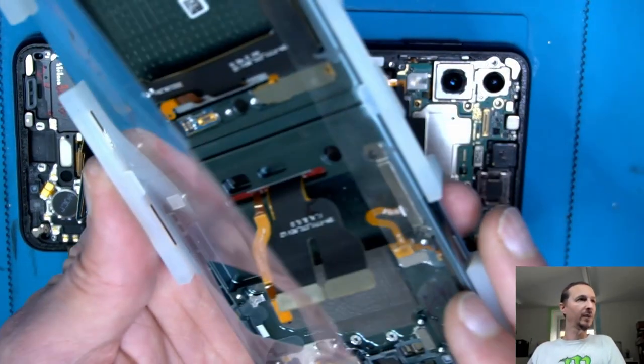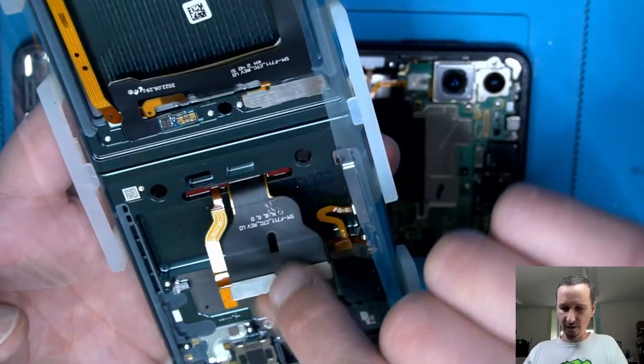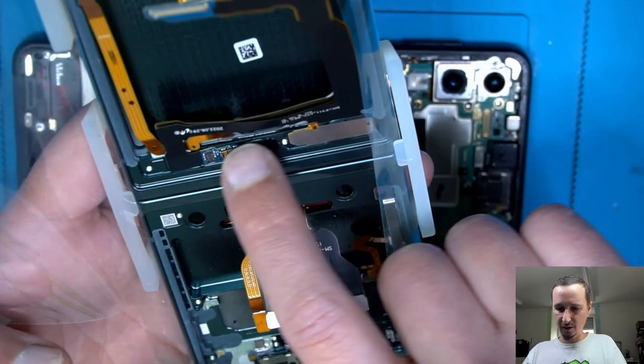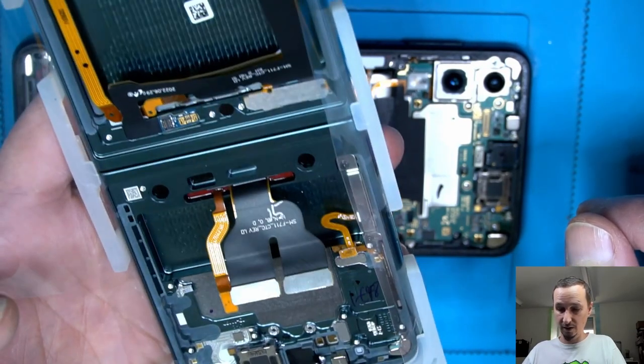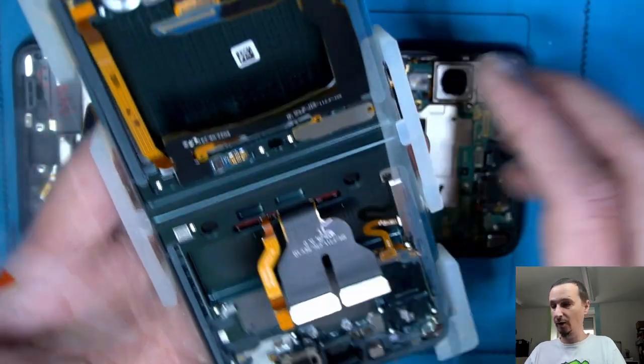We have our service pack here, so as you can see, all those connectors here are gonna stay because they're glued in, and they're probably going through that hinge, special kind of hinge. I don't know if anyone has ever looked inside what's in there.